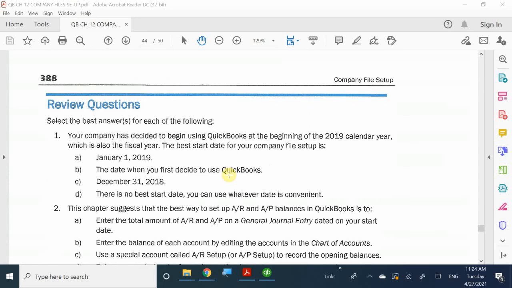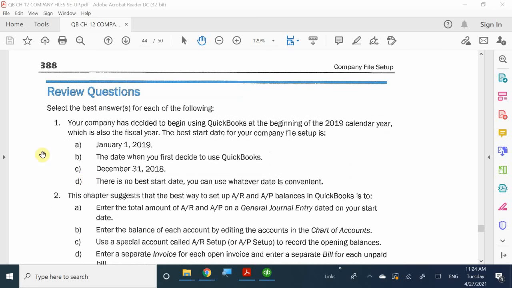So if there's no extra questions, let's go ahead and dive right into the chapter 12 review questions, okay? So here we're going to go ahead and answer. This is your quiz questions that you do in class, right? I ask you these questions and we're just going to give you the credit in class, okay? So let's take a look at question number 1, okay?